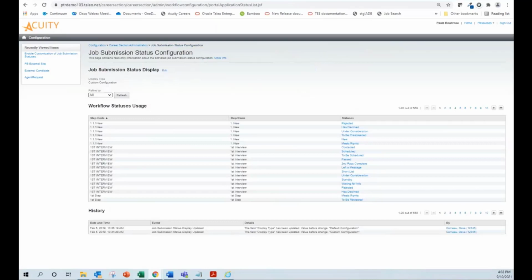Once you've completed, it will take some time if you have lots of statuses within your steps. But the great thing is that it alleviates some of the questions from a candidate's perspective. Once we're done, we need to go to the career section.